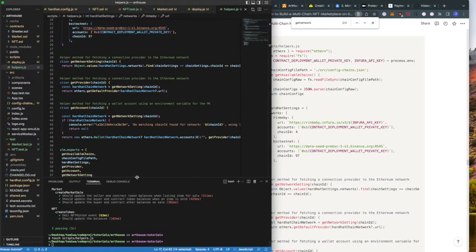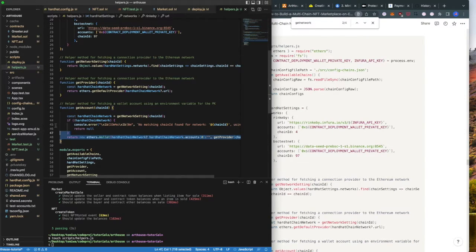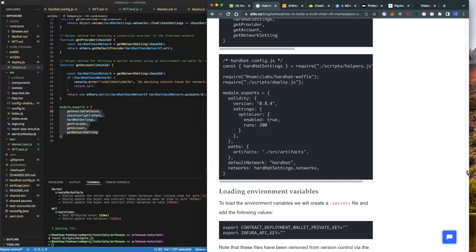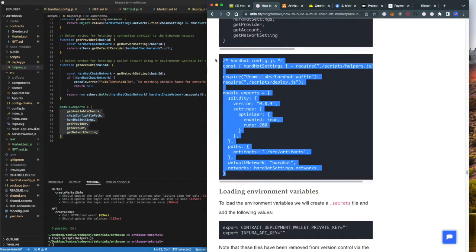Get provider. These two functions are tools that were taken from the OpenSea tutorial, which I linked as well, so you can see there for more details. This one gets us access to a connection provider. This can be something like your Infura, your Alchemy, or a publicly available RPC URL. This is the network connection that we're going to use to talk to the blockchain. And then this account is the user or the wallet that we'll be using to deploy. So this is the one that has the private key, etc. And then we export the functions so we can actually use them in other places. And then finally, we can go to hardhat.config.js.